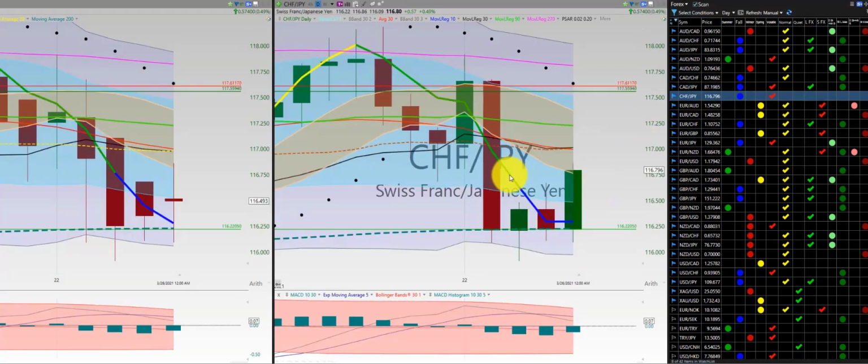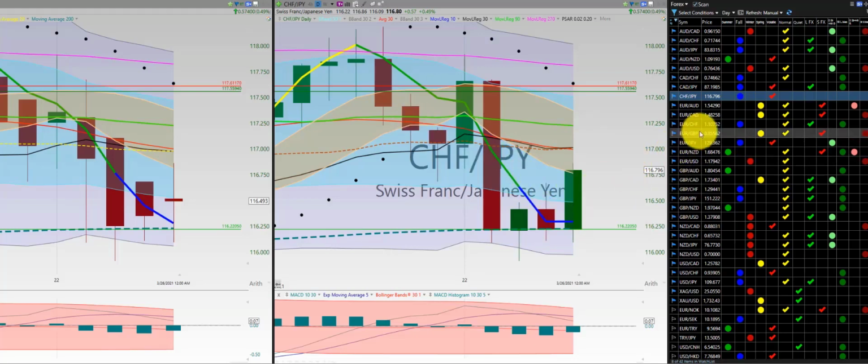Swiss franc, Japanese yen, this thing was a mess. 1-2-3 punch out. Then it rocketed up here to the RL270 and bounced off it. I did not take it because I was concerned about price action not going past the RL270, but also the Heikin-Ashi was below the RL10. Then it came back down and stopped right at the 200 moving day average. I did not take it because of the extending long candle. As long as it would close below the 200, there might be some further weakness, but it didn't do that. It bounced back up, and it's a good thing I didn't. Then it bounced back down, and no further trade.